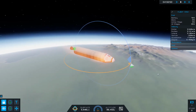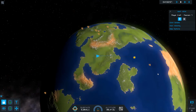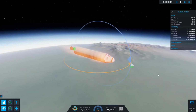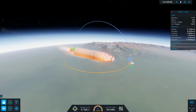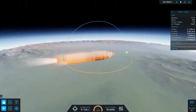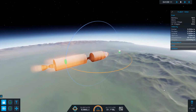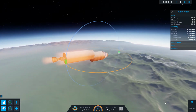Right now we're undergoing the heat of re-entry. We've got one more stage left. Engines on. Come on, push it a little more. Okay, jettison the last stage. Whoa! Okay, maybe that wasn't such a great idea.